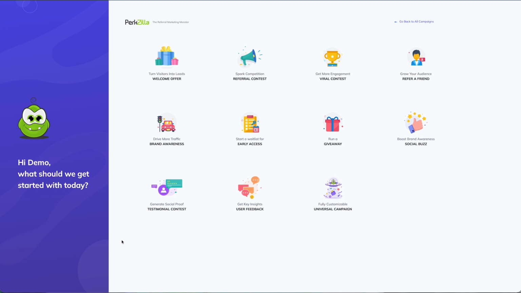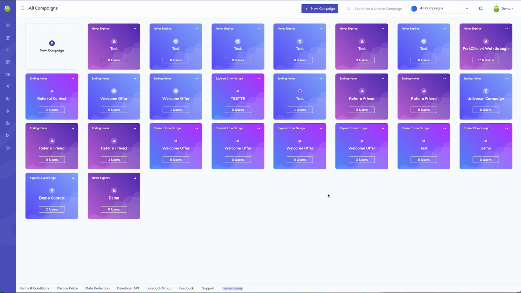It could be different languages, it can be different campaign case studies. You can do a key feedback kind of thing where people vote for a flavor of the month for an ice cream company or whatever it may be. All of this is then in there.